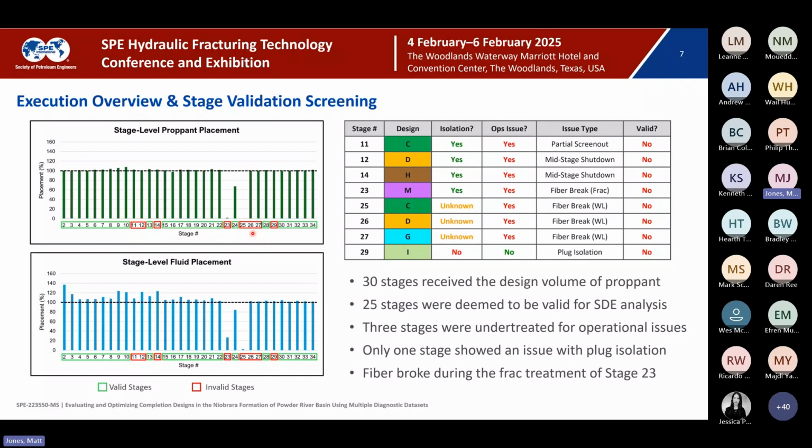For economic reasons, we decided to treat stages 26 and 27. When it broke on 25, we were still trying to collect as much data as possible, so we decided not to treat that stage and further run the risk of additional breaks. In total, we have 25 stages that we deemed valid for SDE analysis.